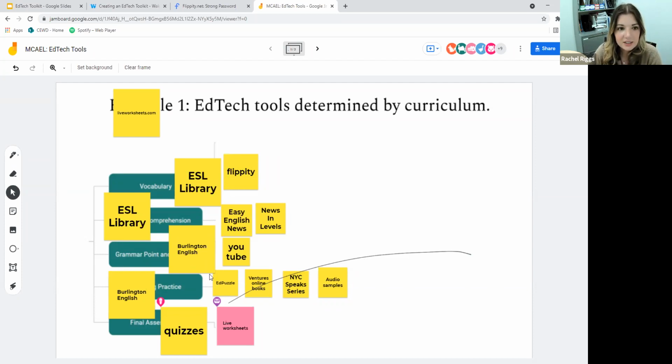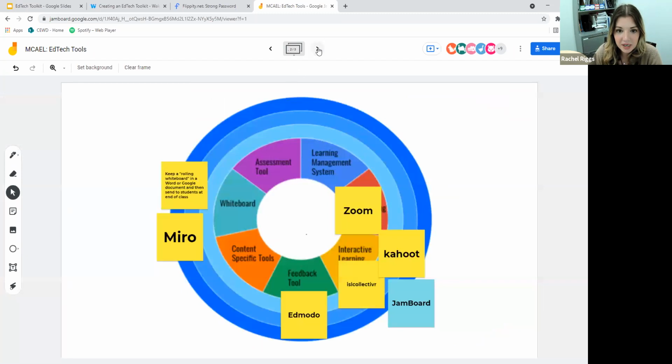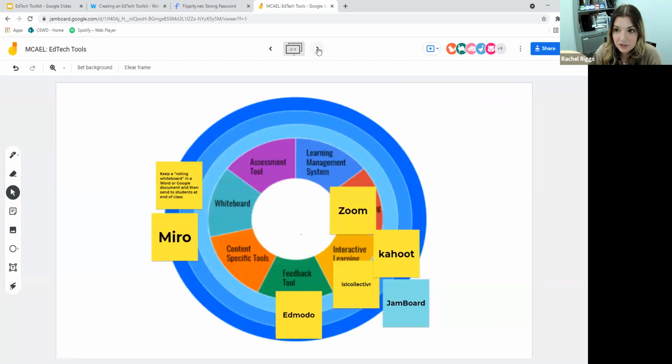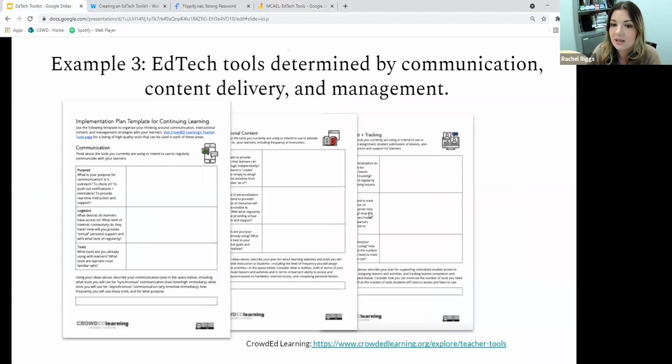All right, great. Well, this is a good starting point. I hope by doing that, first of all, you're looking at some of these things people added and getting some new ideas. Second of all, I hope you're looking at these frameworks and thinking about where your gaps are in terms of the tools that you use and how you can fill them in, and how you can drive your choices based on instructional best practices and encouraging learner progress.